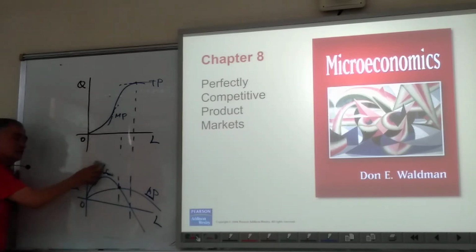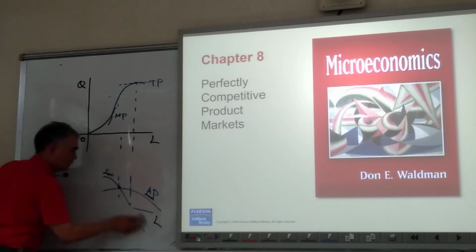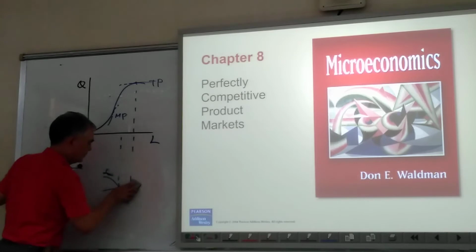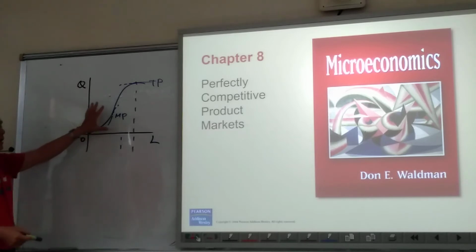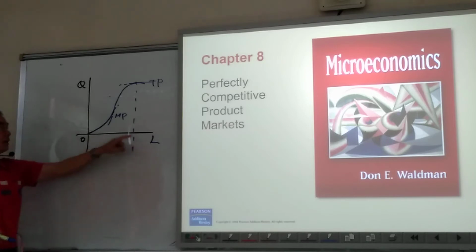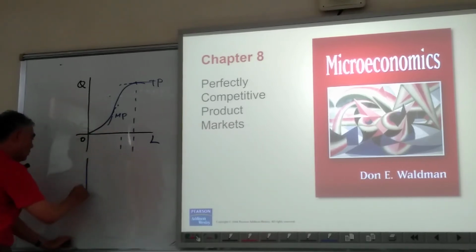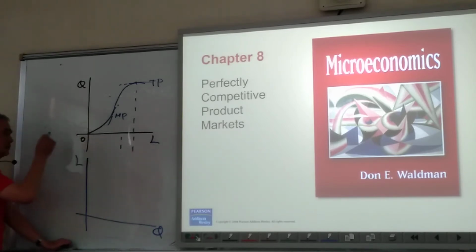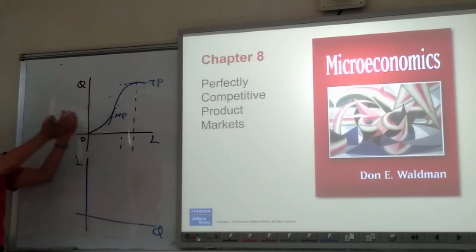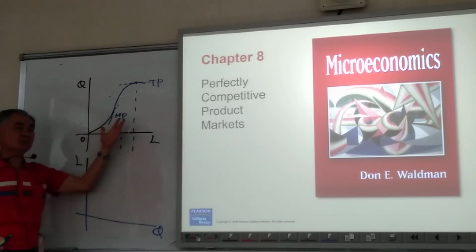What I'm talking about here is not in a book, but you got to practice it a little bit so that you know what's going on here. Okay, so I want to transpose these two axes. So here is L, right? And here is Q, okay? What I'm going to do is put Q here, and I put L here. Okay, any questions? Okay, so you know there's a rotation of the axes, right? Rotated it. And basically the relationship is the same.